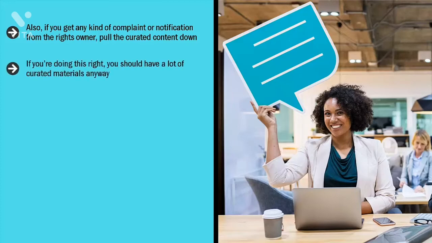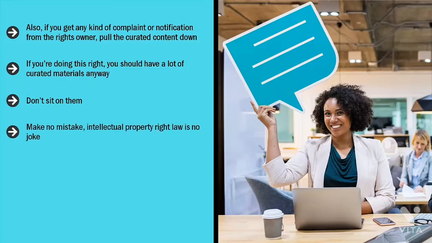If you're doing this right, you should have a lot of curated materials anyway. You're not really losing much if the rights owner tells you to pull down a few posts on your social media accounts. When you get such notifications, make sure you act on them promptly. Don't sit on them. Don't blow them off. You're just going to make things harder on yourself if they decide to sue you. Make no mistake, intellectual property right law is no joke. There are fines that you can face, and you might even get jail time. It can get that bad. So do yourself a big favor and make sure you protect yourself adequately when sharing other people's content.